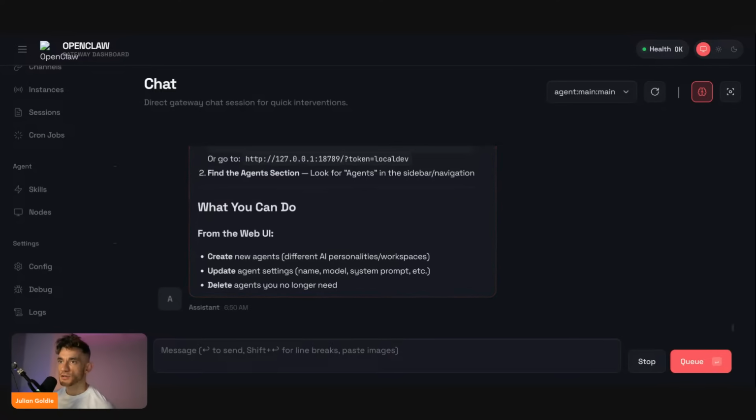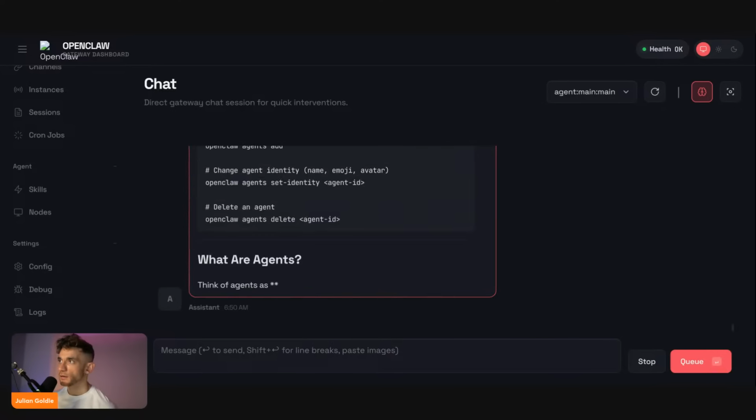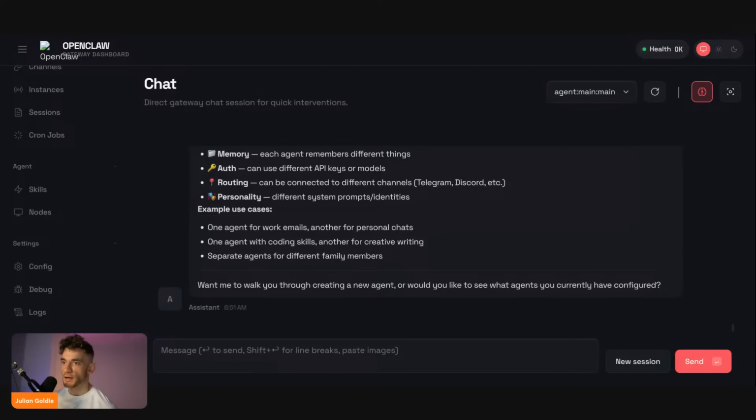All right, so you can manage isolated agents, it looks like. You can see OpenClaw is still super buggy. Look at this, right? If we go back here, it got really messy when I asked about what agents are, and then it gave this sort of error. But basically, here's how to do the agent management in WebUI. You go to the agent section, and then you can create new agents apparently, or you can list them directly there, right? And then they each have their own memory, API keys, routing, and personality.